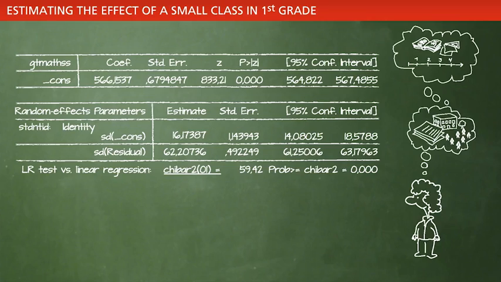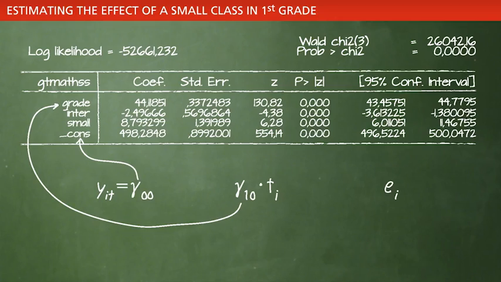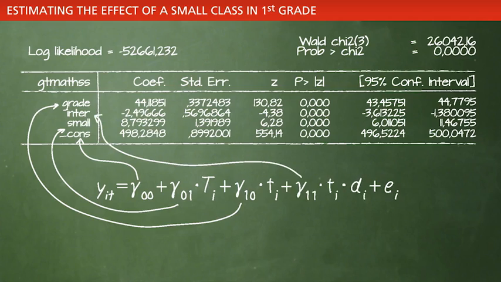We now run regressions on kindergarten and first grade math outcomes. In our first regression, we only include a constant term. This is just to get a feel for the data. We find a constant term of 566. This means that on average, students in the two grades score 566 on the math outcome scale. Now we rerun the regression model, including a time indicator, grade, equal to 1 in the first grade and 0 in kindergarten. A treatment indicator, small, equal to 1 if the student attends a small class in first grade, and 0 otherwise. And an interaction term called inter between the treatment indicator and time indicator.